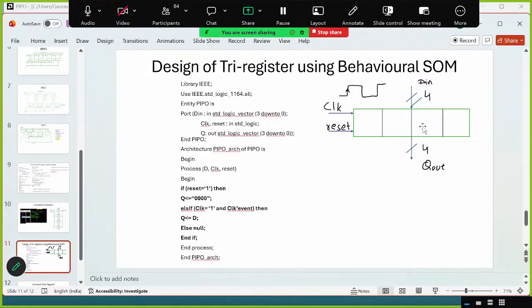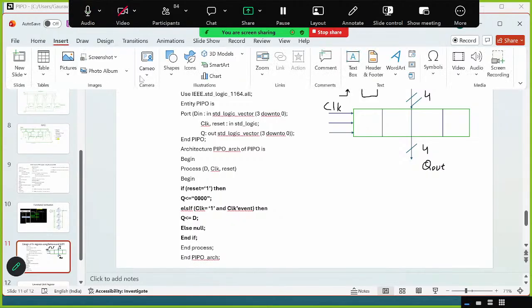A tri register is similar to a bi register, but the difference is that it does not have a reset signal alone. It has two signals: one is called the write signal and another is called the read signal.